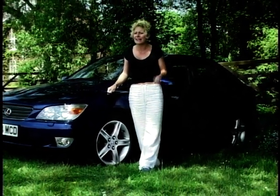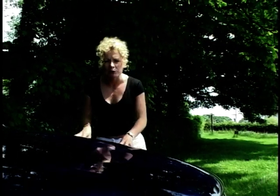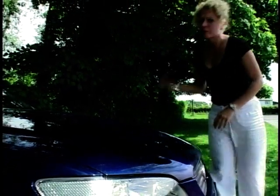Overall, this car is everything I'd expect it to be wearing a Lexus badge, and it is a worthy competitor of BMW and Mercedes. And apart from the build quality and the obvious style, the fact that it isn't a BMW or Mercedes is actually a selling point, because I reckon that people are looking for an executive car that's a bit different. Now, later on this year sees the launch of the IS300, which is going to give this car its much-needed power boost. They're going to replace the 2-litre engine with a much more powerful 3-litre unit. There's no word on price yet, but it'll definitely take it out of the sub-20 grand exec bracket.